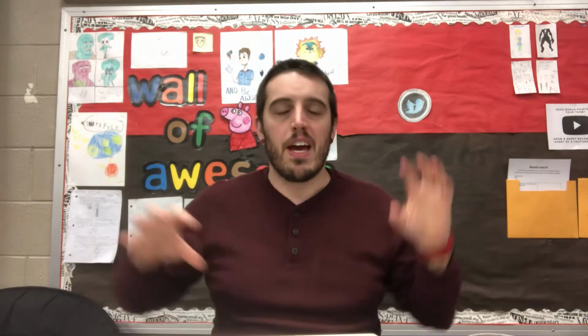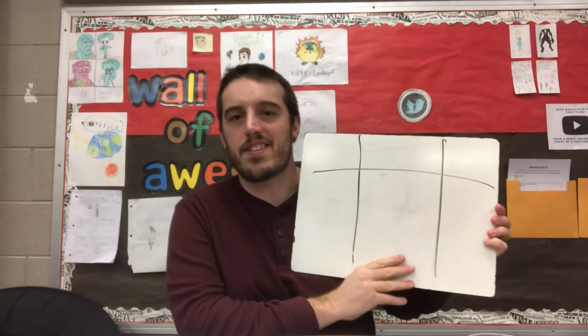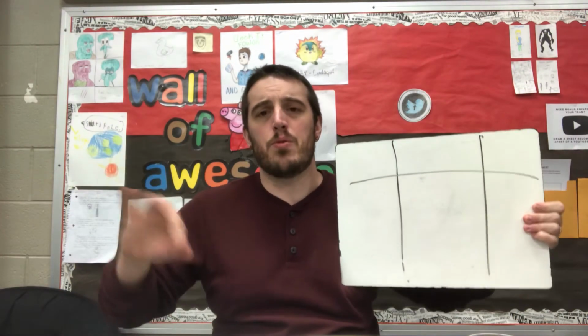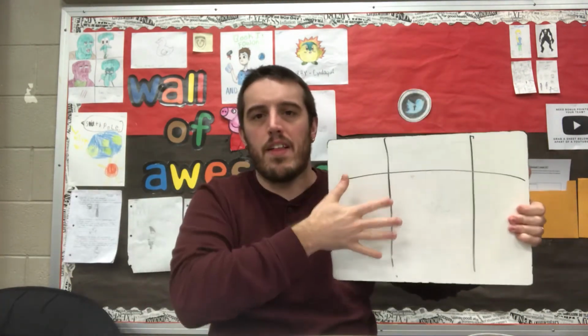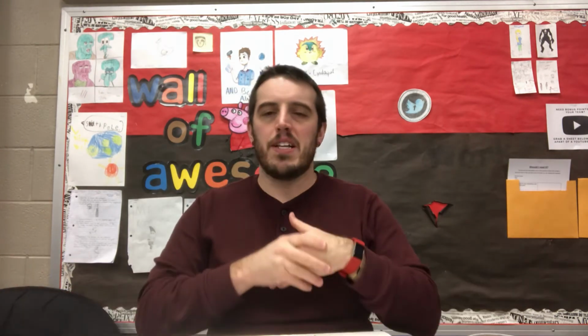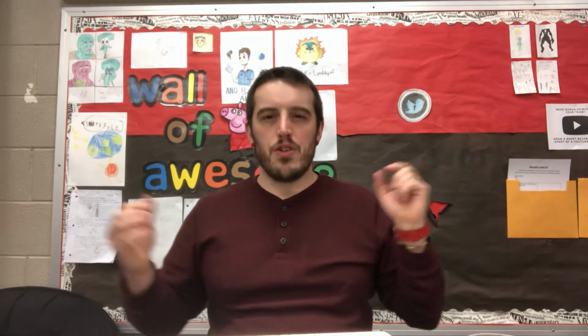Okay, so today what you're going to be doing is you are going to see an object or two things up on the screen. It could be two people, could be two objects, two sodas, two different things up on the screen. And your job with your table group is to fill out a chart like this. You'll have about 1 or 2 minutes between each object. Okay, you're going to fill out a chart like this for each object. Make sure you are detailed. Your goal is to write as many similarities and differences as possible. Because what you will find is some of the similarities just aren't worth writing about. Some of the differences aren't worth writing about. And so you got to get a big list before you narrow it down.